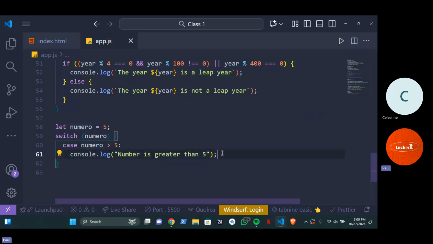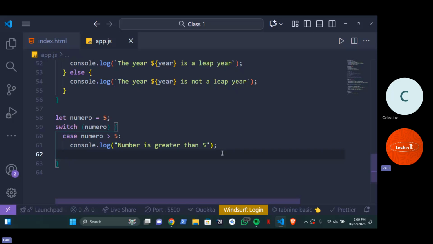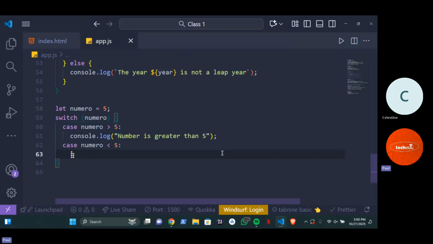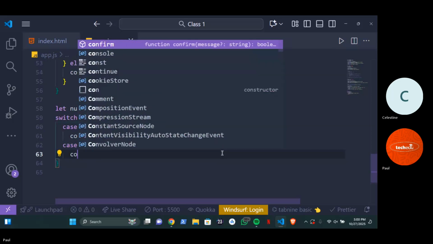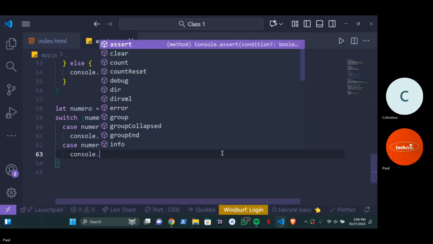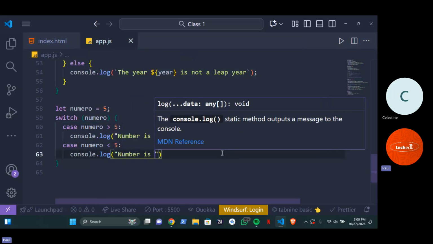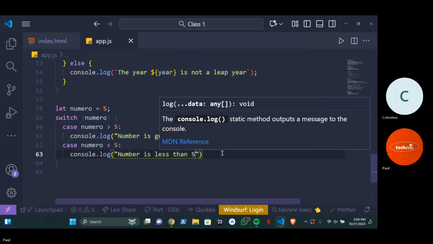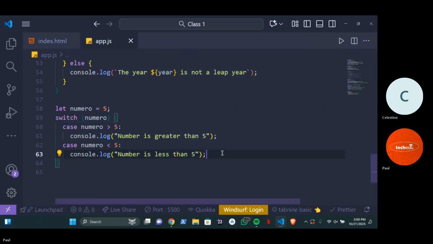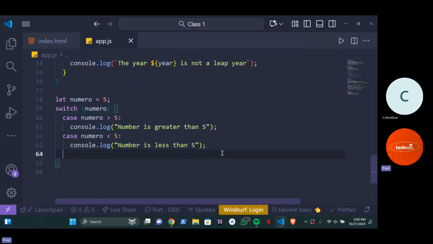Is it going to move on to the next condition, which is going to be another case? Another case can now have numero less than 5. You're going to have console.log, number is less than 5. Is this condition true? Now, we can have another case.